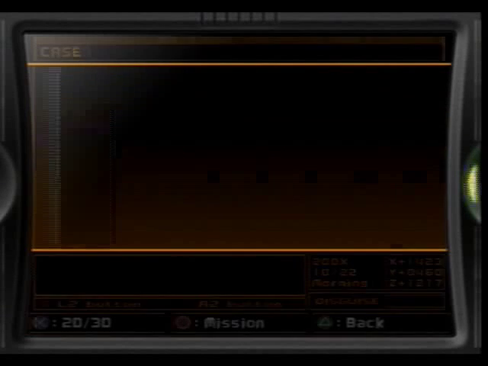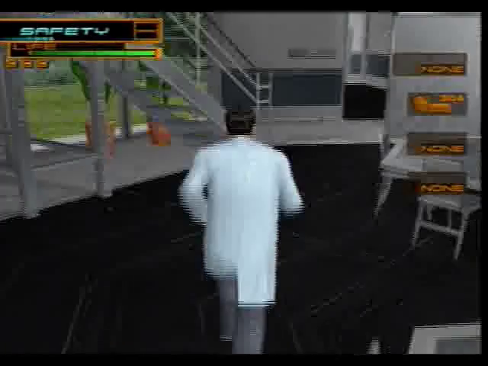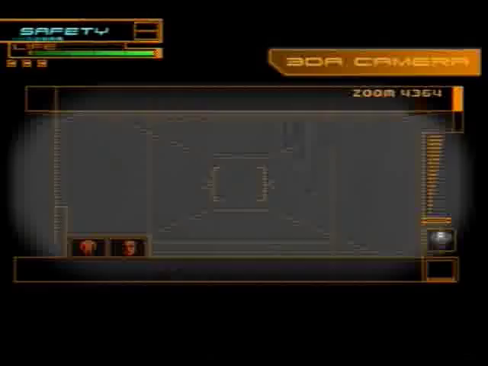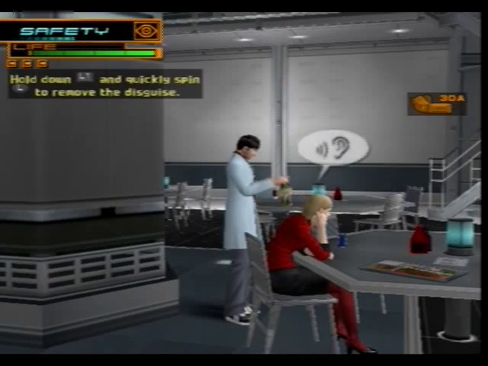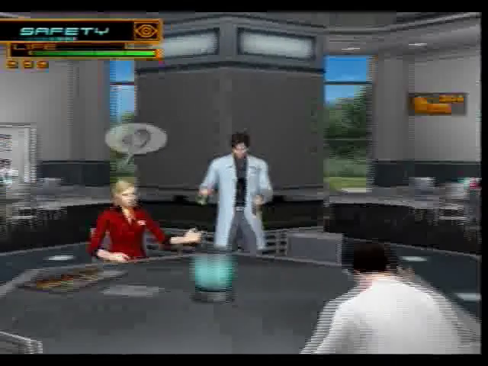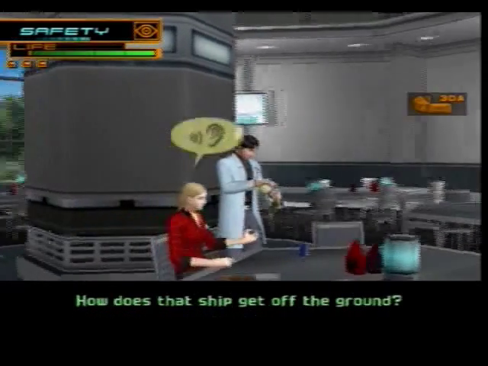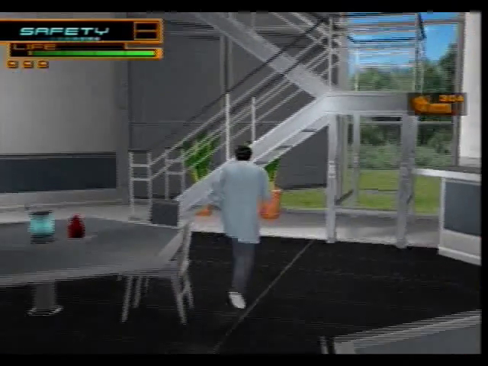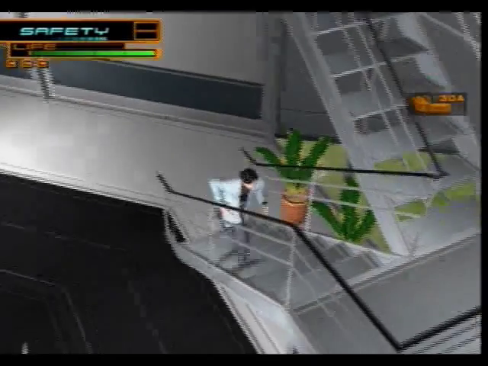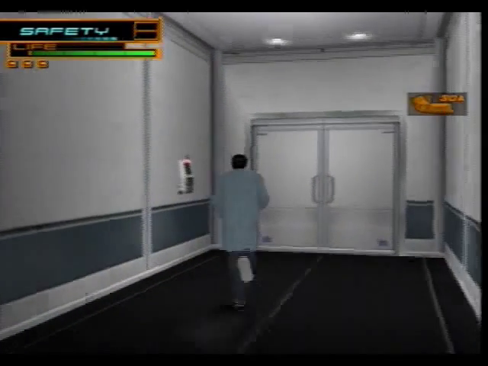Oh, here it was. I'm here. Whatever. I don't really need it right now. Oh yeah, this is the one that made... Going on Metropolis again. He weighs 300 pounds. How does that ship get off the ground? Might as well continue and go upstairs. I remind you people, I think I play this.